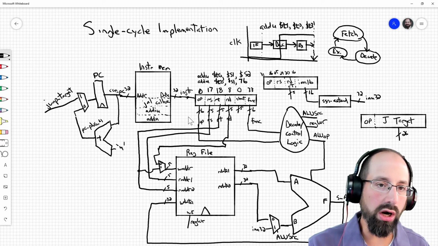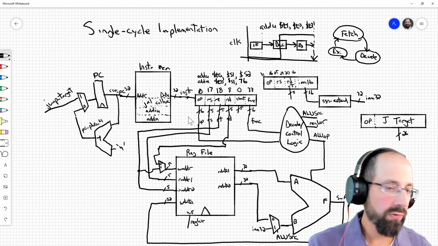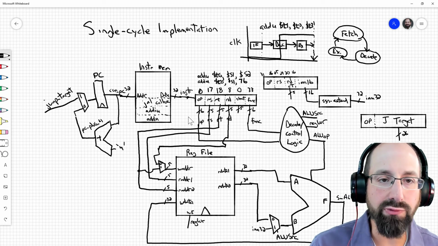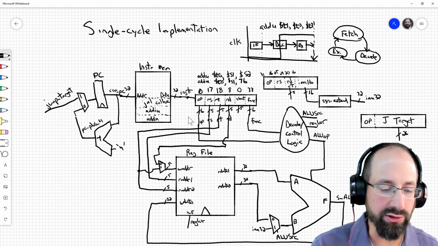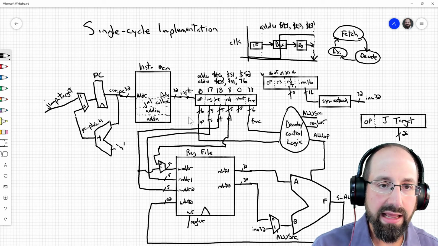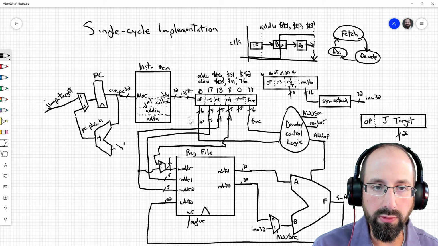Well, register RA is register 31. Whether it's super important that you know that it's register 31 versus register 12 or something, I don't think so. But it is the case that for that particular instruction, oh, this is getting ugly.